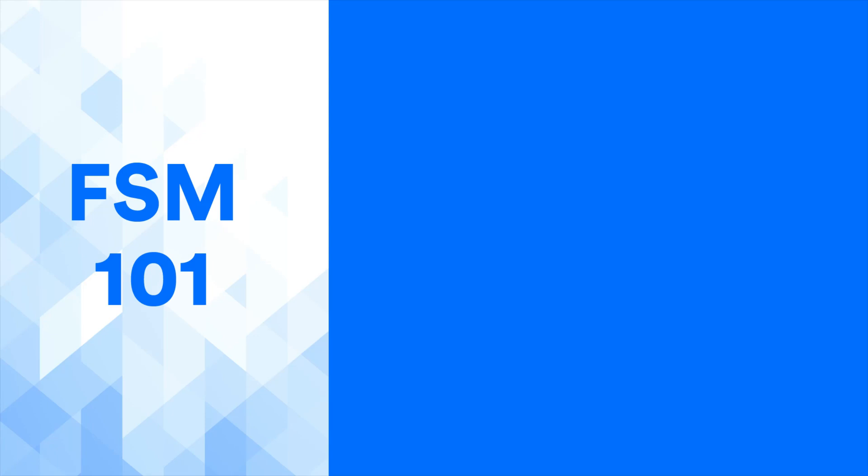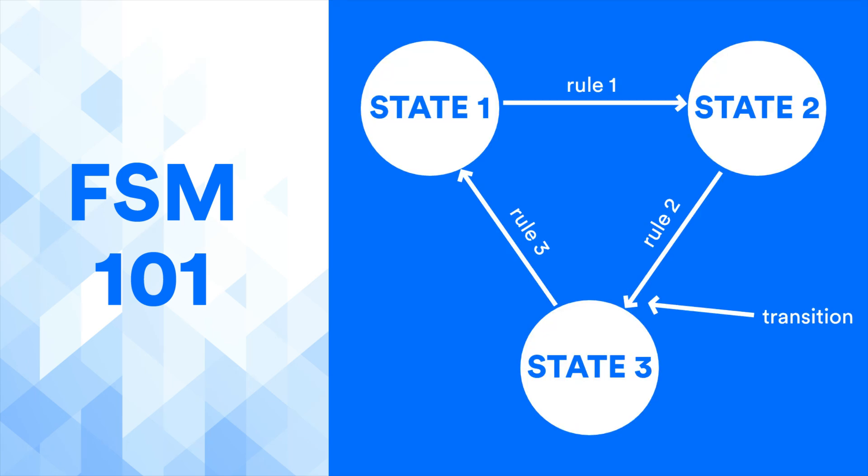Okay, finite state machines, aka FSM, can be considered one of the simplest AI models. They are commonly used in games. A state machine basically consists of a set of states that are connected in a graph by the transitions between them. A game entity starts with an initial state and then looks for events and rules that will trigger a transition to another state.